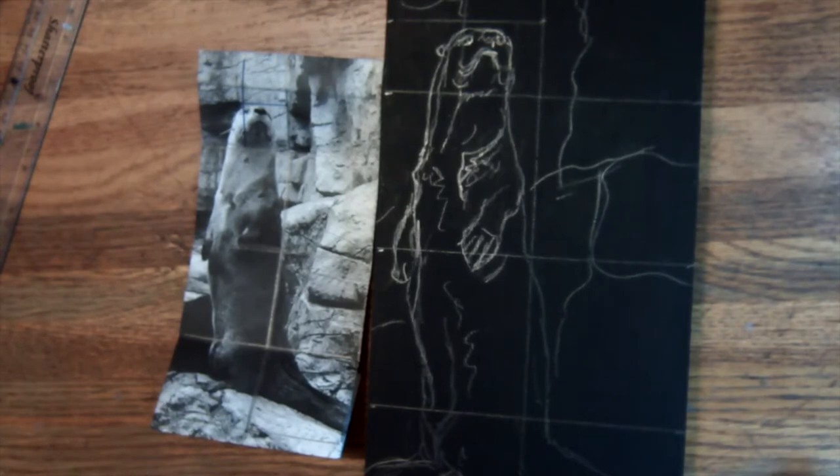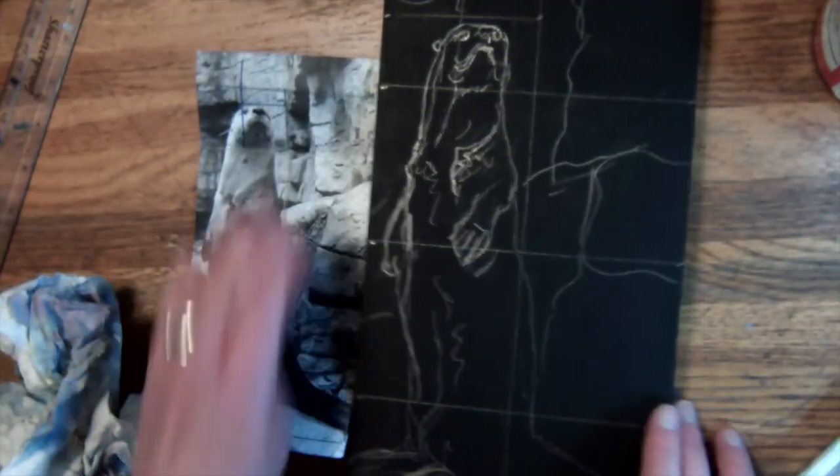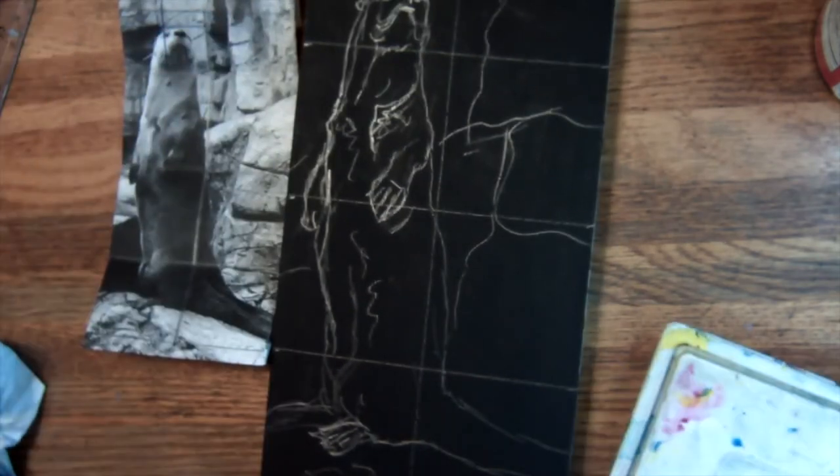Let's see, I was painting a big painting the other day, so I've got a gigantic brush in there that I have not cleaned yet. Totally my fault. Sorry about that.